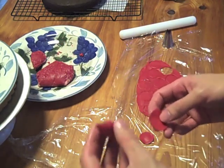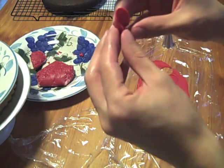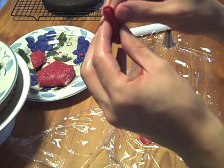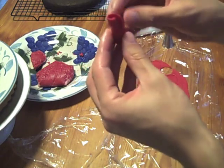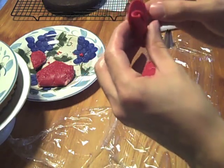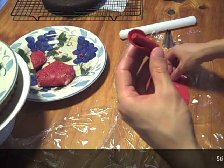Okay, so to form your rose, start with the center and then tightly wrap one of the petals around to create basically a bud. And you can thin out the edges of the petal if you want with your fingers to make it a little bit more dainty. Then take 2 more petals, 2 or 3, and kind of start building the flower around that center petal.